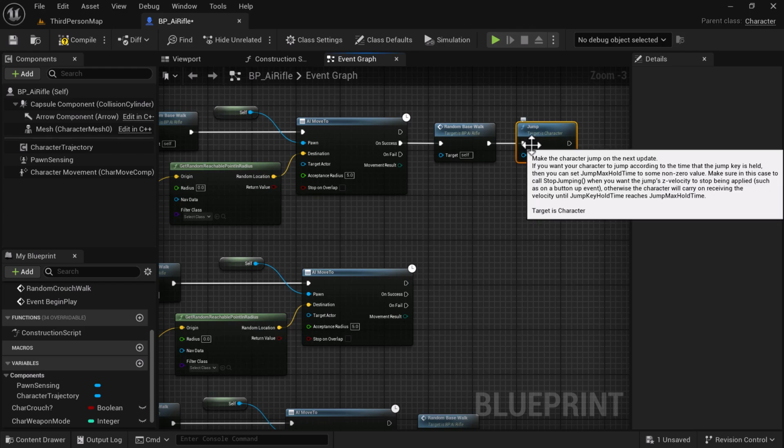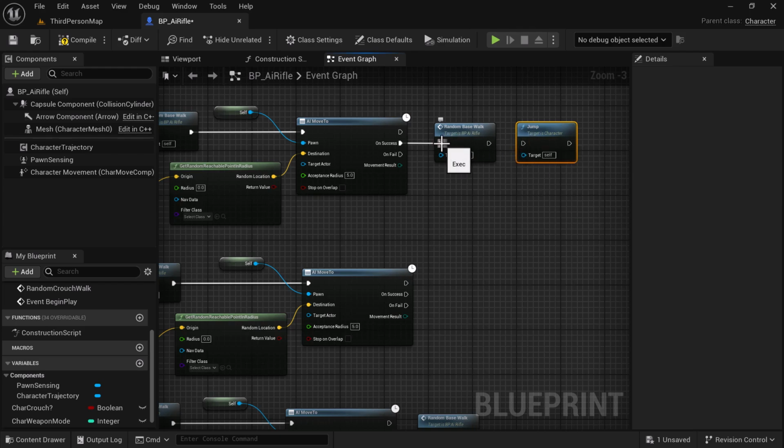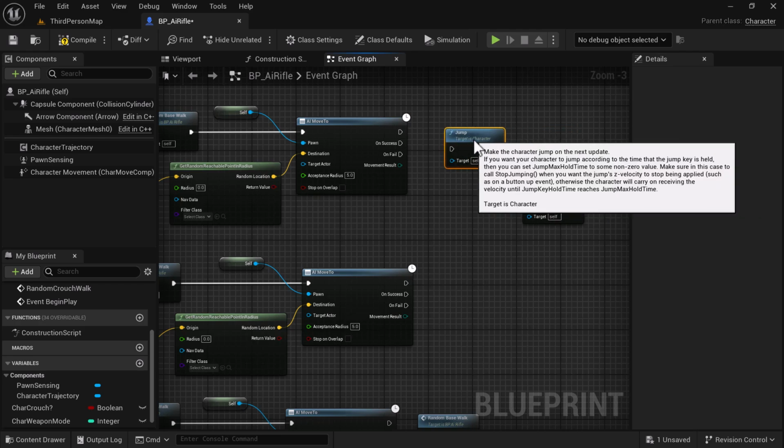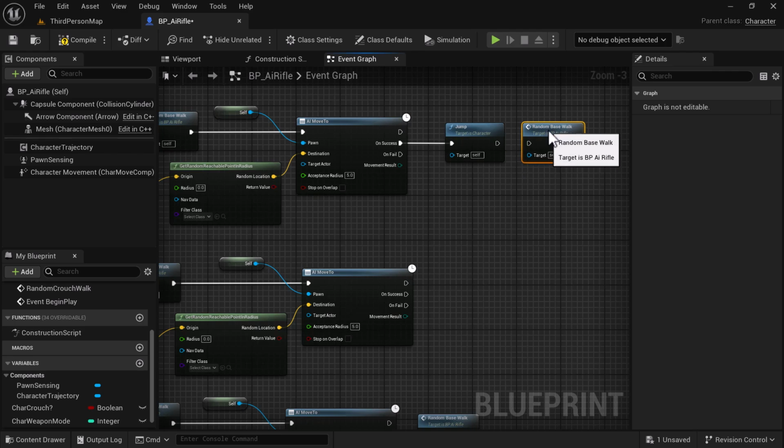Yeah, I'm going to switch that around. So we're going to hold down Alt, disconnect that, disconnect that. We're going to have a jump on completion first, and then going to repeat the cycle. So it'll only jump once, because if we do it the other way, it'll just keep jumping continuously. So we're going to do a compile and a save.